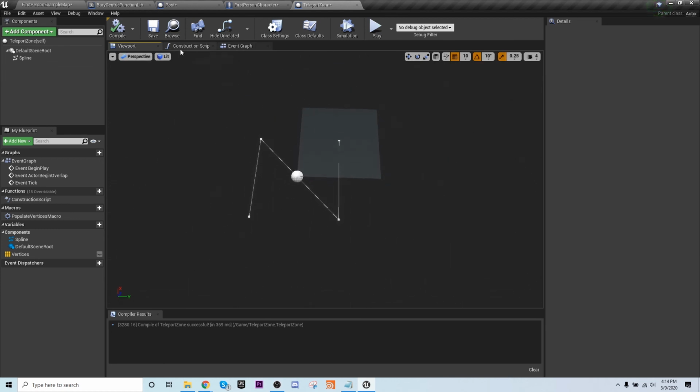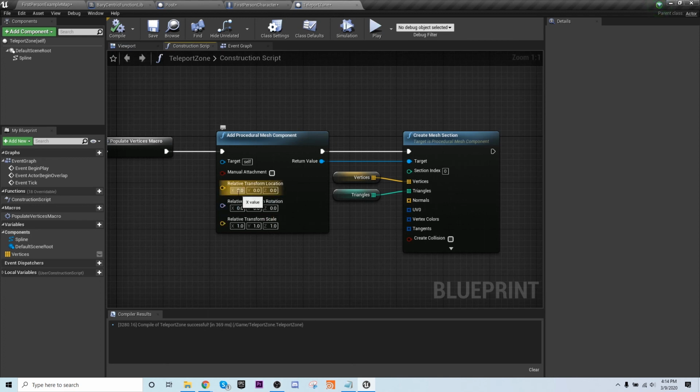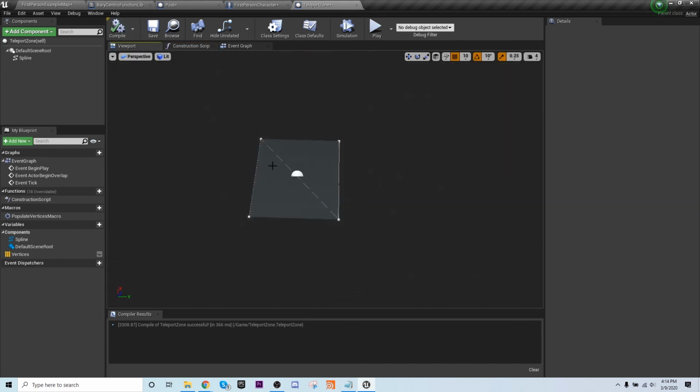The last thing we need to do then in our construction script is shift this down ever so slightly. So for its relative location, we're going to shift that down to -200, -200, -200. Compile that, and now our viewport lines up.